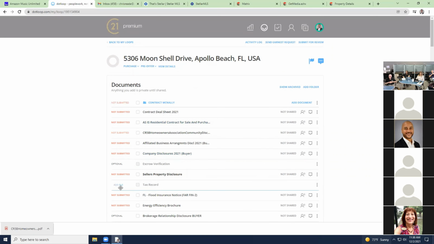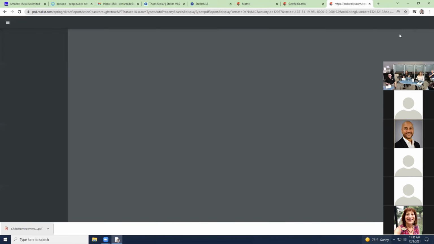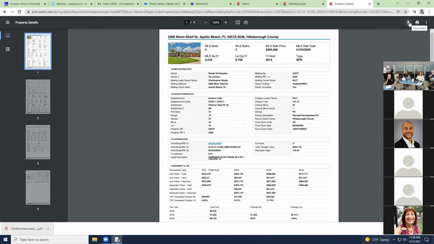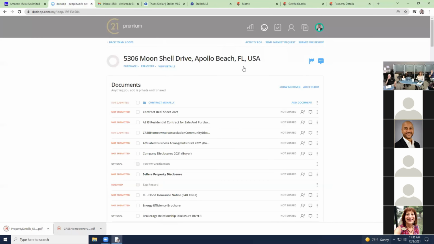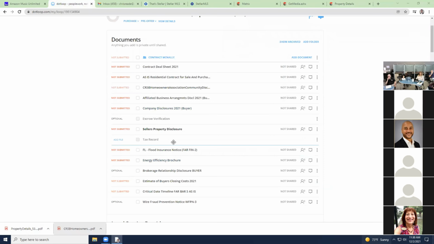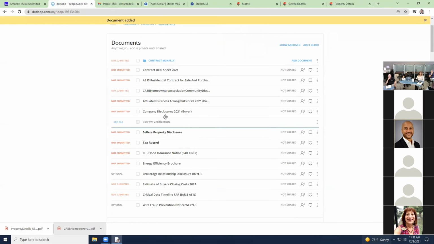Once everything is done, we're still missing a tax record. If you're here in Realist, go to hillstax.org, whatever you want to do. Just click print, and print a PDF or download. Right? So I've got the tax record placeholder here, tax records here. I can just drag it and drop it right on top. Good, easy. Now this is complete.